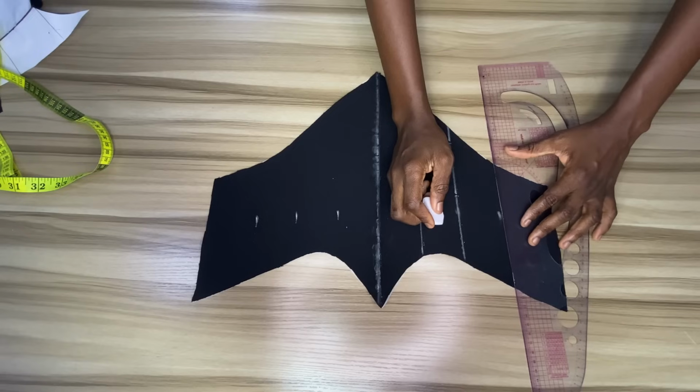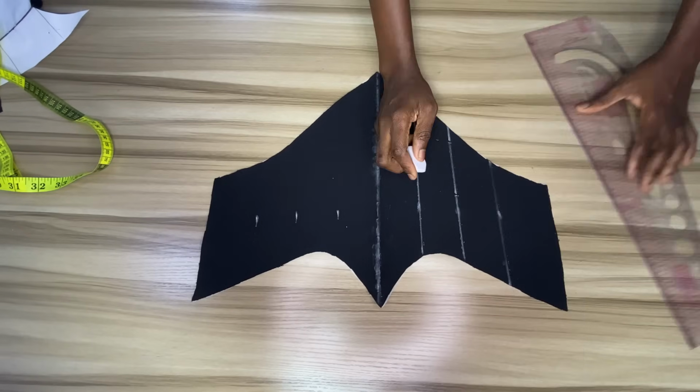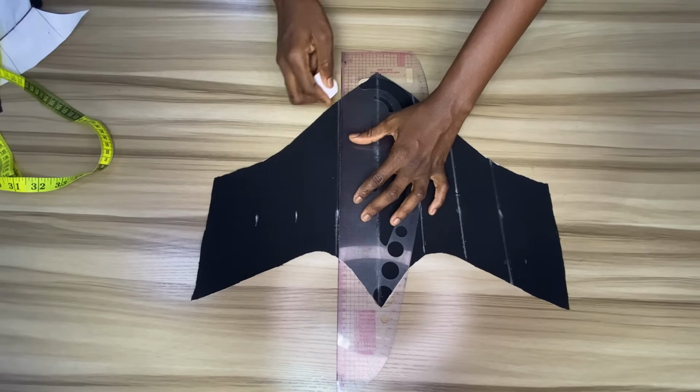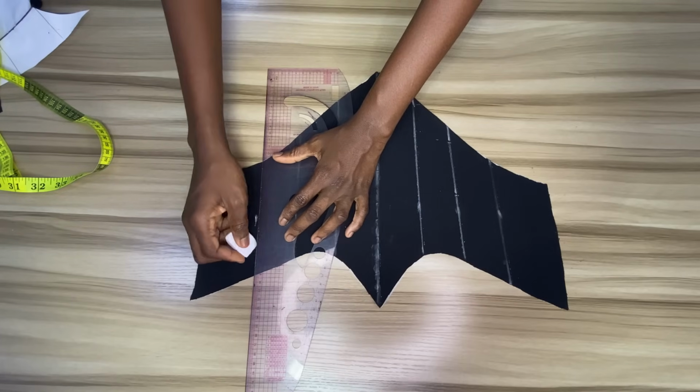The reason I stopped marking the 2 inches distance was because it was already getting to the sides of my underbust corset. So just make sure you still have some allowances at the side which you'd be using to join the back piece of your dress to the front piece.